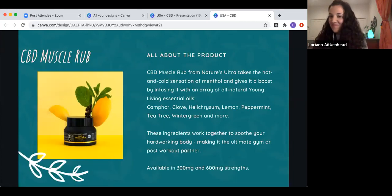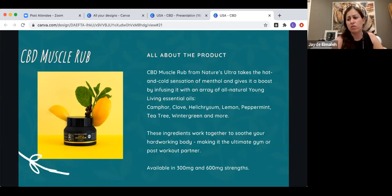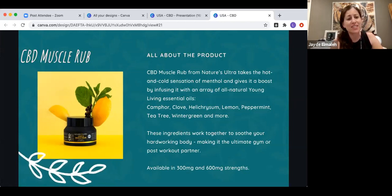Okay, so the CBD muscle rub, this stuff is amazing. I recently had a friend whose daughter was having some issue with her ankle, and she said she had tried so many different things, and so she used this. She said her daughter was so happy and excited. She's 8 years old. She asked, is there a way I can even share and give a testimonial? I'm still waiting for her to send it. That was really sweet. She said it was so amazing for her to witness, after spending months trying to find something to help relieve this pain for her, and this was the thing. So it was just a really nice testimonial to hear.